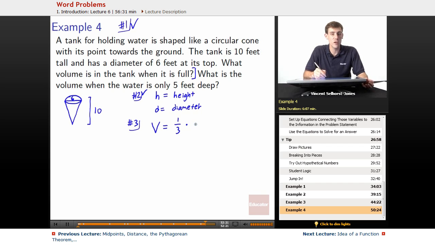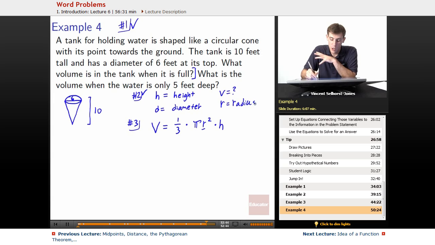The volume of its cylinder would have been the area of the top, pi r squared, the circle, times the height of the cylinder. Okay, now at this point we go, wait a second, we are talking about volume. We want to know what volume is, right? So volume equals question mark. That's what we're really searching for. But did we have r show up before? No, we didn't have r show up before. So let's make a new one. R equals radius, right? So we were told some stuff here. We were told the diameter is 6 feet. So how does a radius connect to that? Well, we go, oh, right, diameter is just double the radius. Radius is half the diameter.